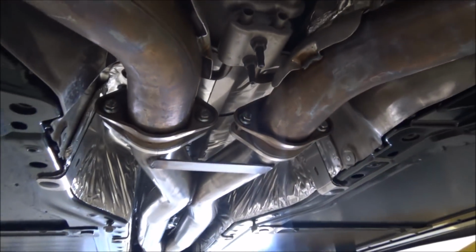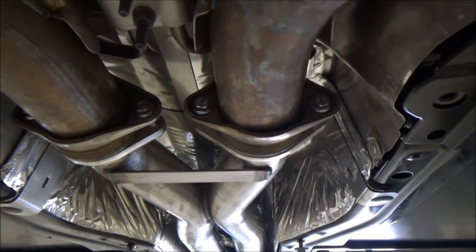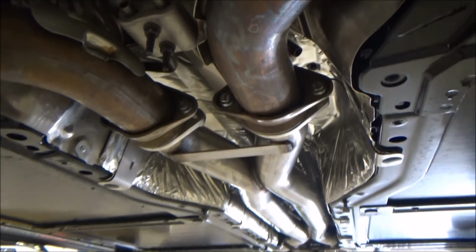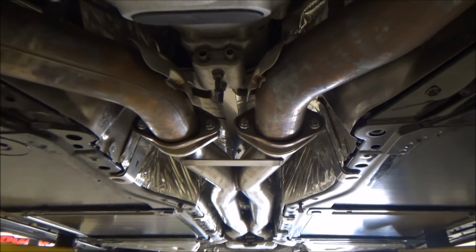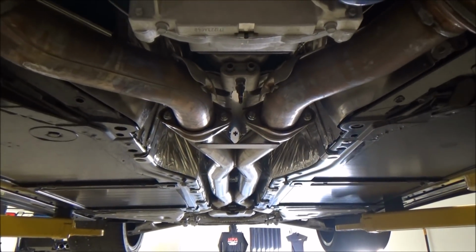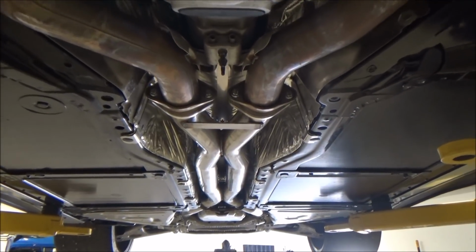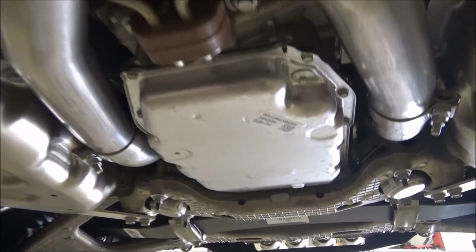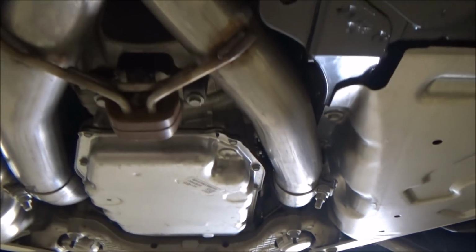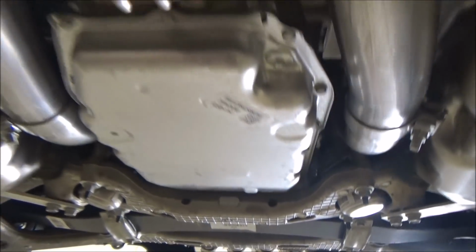This is the new hardware. You always want to make sure you face the hardware the same way. It's a pet peeve of mine. Cars coming in with one bolt backwards, one bolt forward. That's just the little details that don't really take any extra time and just kind of set you apart. Always face the clamps the same way as well. On the C7s, they go on the outside.